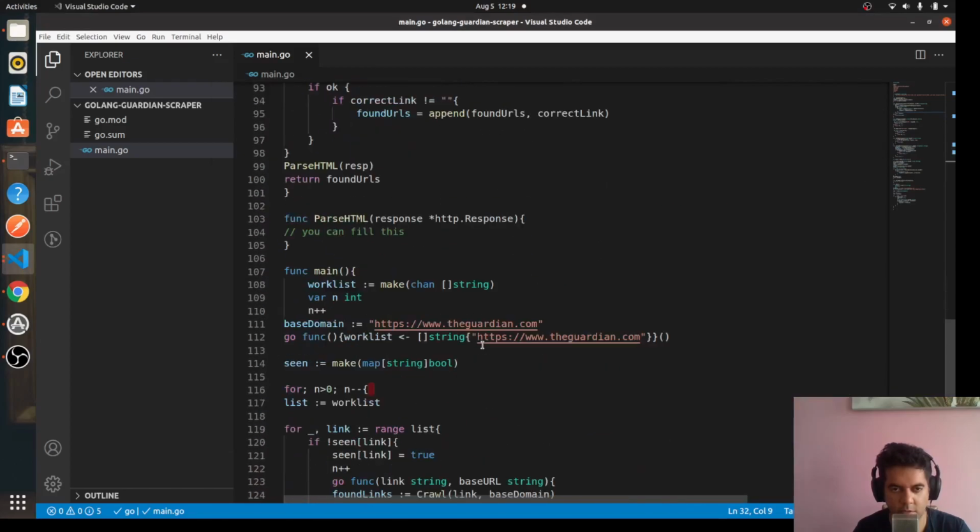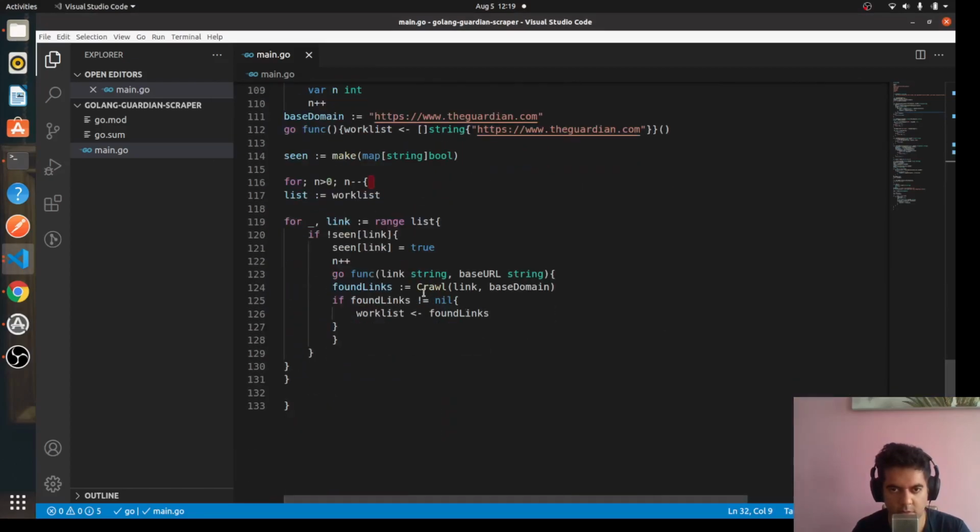Let's go to 123, see what's the issue there. Okay, so here what I've not done is I should have, after this go func is over, out here, you have to pass link and base domain to this routine.